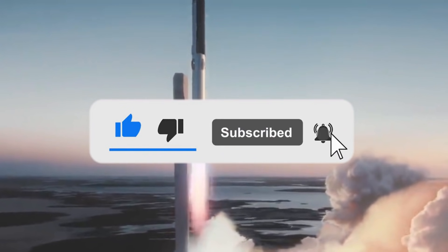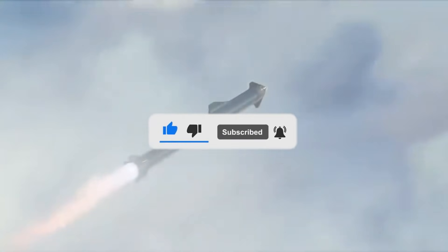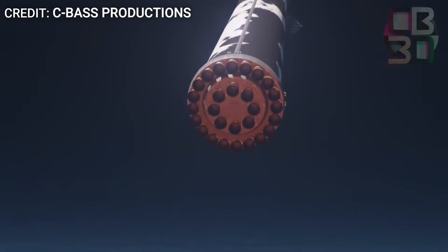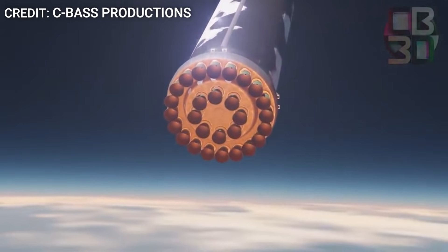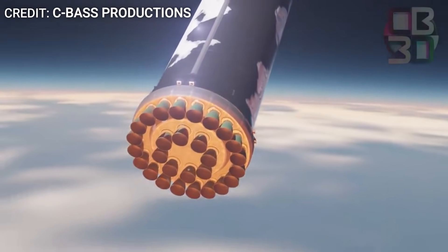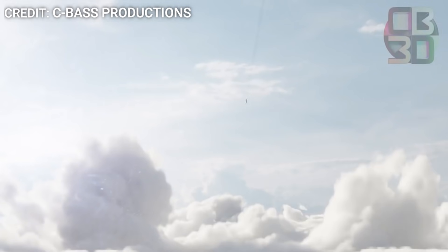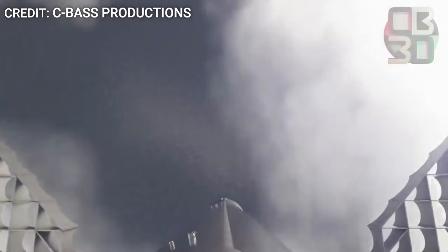Up until recently, the plan was to skip any suborbital hop test for Super Heavy Booster and take BN3 directly to the orbital launch pad with Starship SN20 for the upcoming orbital flight. However, Elon Musk recently updated with a much more realistic test campaign: the current booster prototype will be taken to suborbital launch pad A for ground testing like cryogenic pressure tests, ambient pressure tests, or if possible even a static fire.